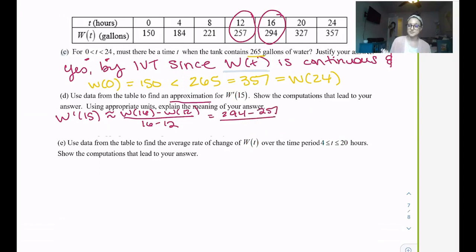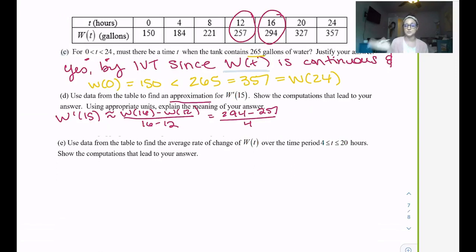And our change in x is 16 minus 12, which is 4. Okay, a couple notes. You can actually leave your answer like that on an FRQ. You never have to simplify all the way. However, your answer does have to contain only numbers, okay? So I would not be able to leave it like my first statement because I see letters in there, but I actually could leave it in this form that I have here.